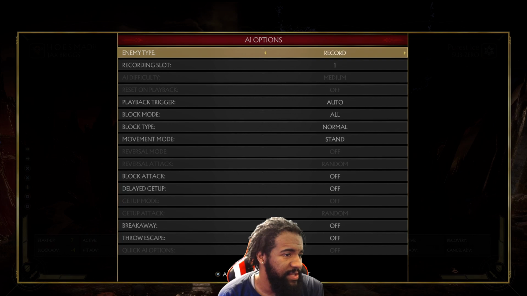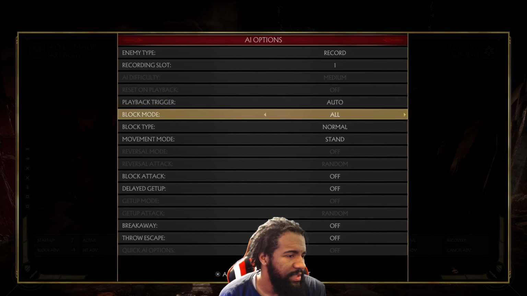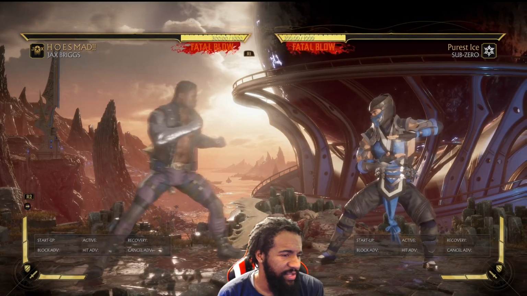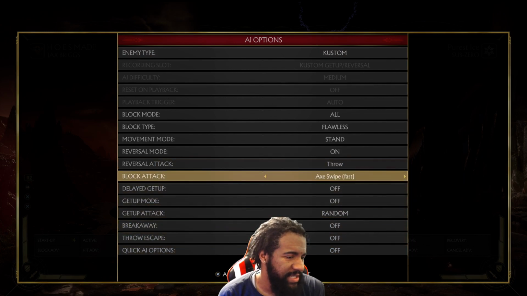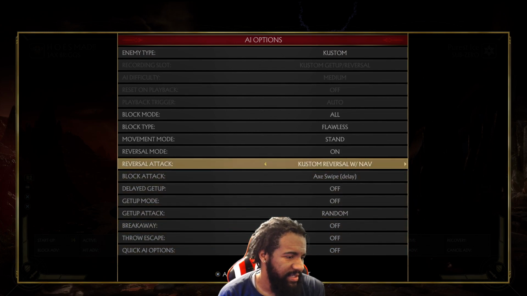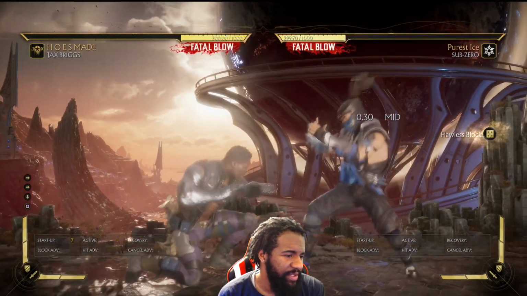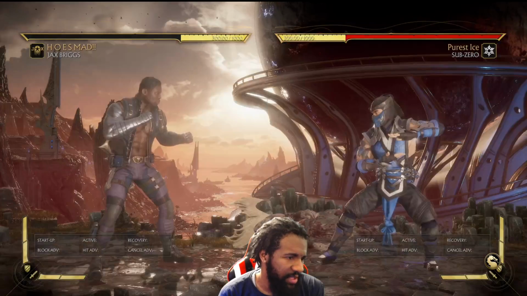Let's set Sub-Zero just to show you how it works. All right, so if I do this, I gotta set it. This is going to be a reversal attack. All right, reversal. Let's make sure he's doing it. Oh, he's flawless blocking. I don't want the flawless block.